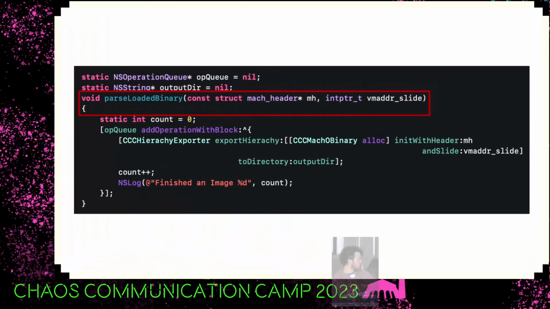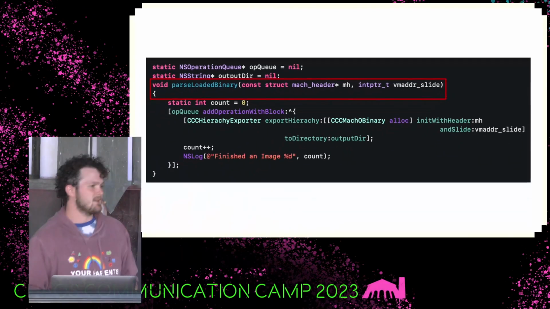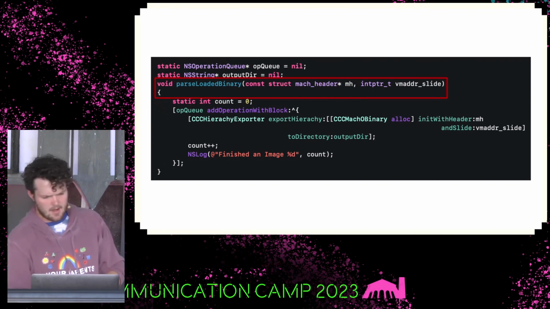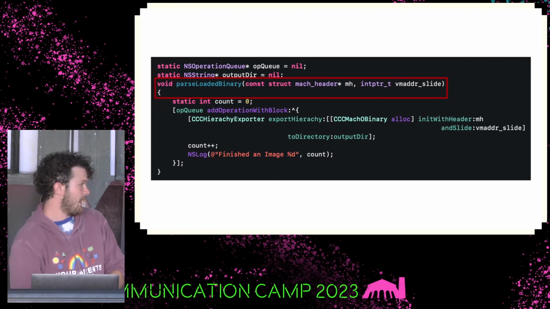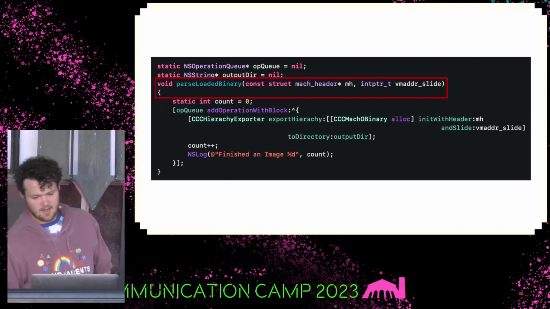So in our callback, this is what the callback signature looks like. It gives us a Mach header and the slide. The slide is referring to address space layout randomization. Essentially, whenever the OS loads you into memory, it chooses a random place to just plop you so that it's harder to determine where your code will be, so that things like stack overflows and buffer overflows are less exploitable. Note that the Mach header here is technically a 32-bit one. I don't know why they did the API like this, but it only gives you a 32-bit one. But luckily, you can just cast it to 64-bit and it works fine. Actually, you kind of have to.